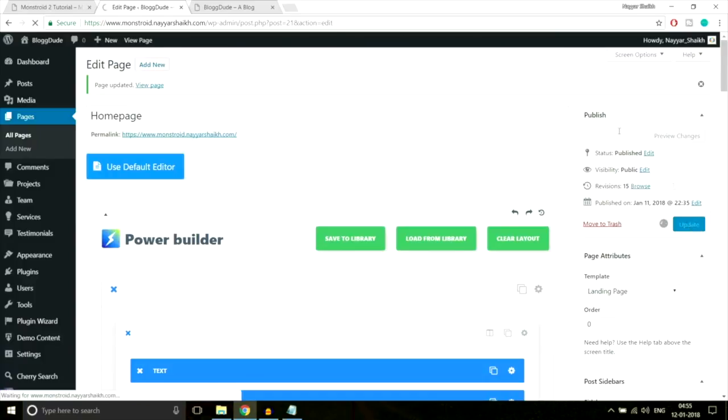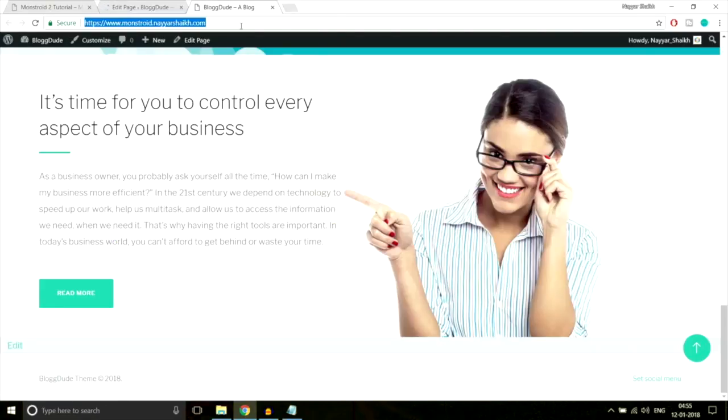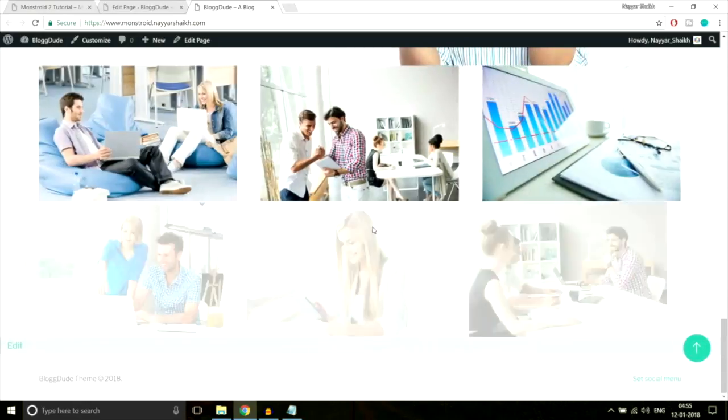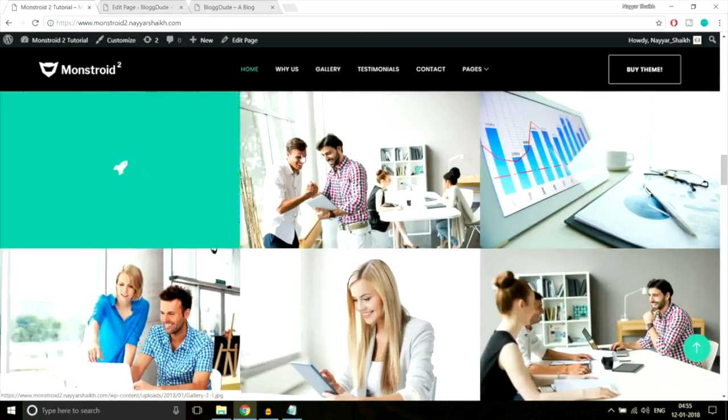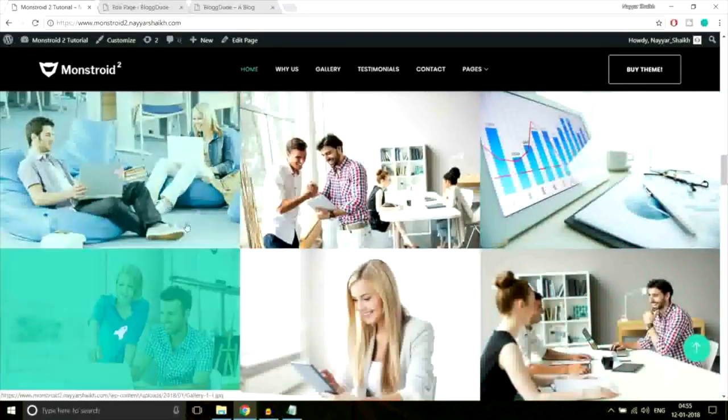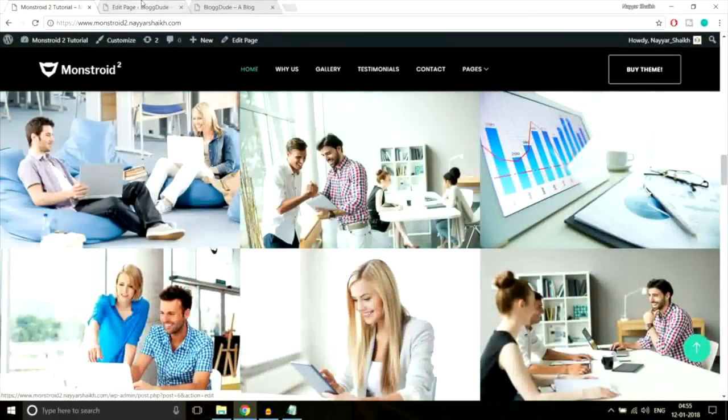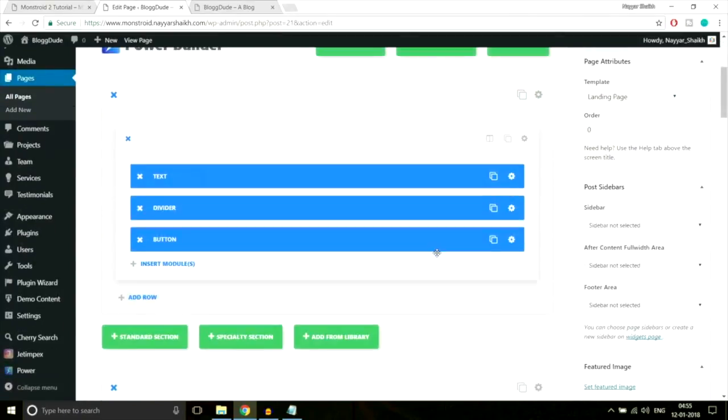Okay, we have to make it full width, but let's see what happens if we don't make it full width. Let's refresh our page. Let's scroll down. Now as you can see over here, when we don't do full width, this is what happens. We see a lot of gap between the images, and here we don't see any gap between the images, and this looks terrific. Okay, so we want to make it something like that.